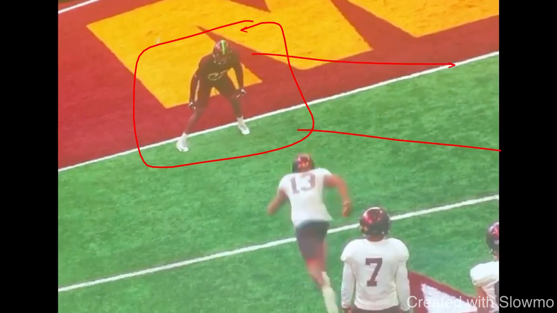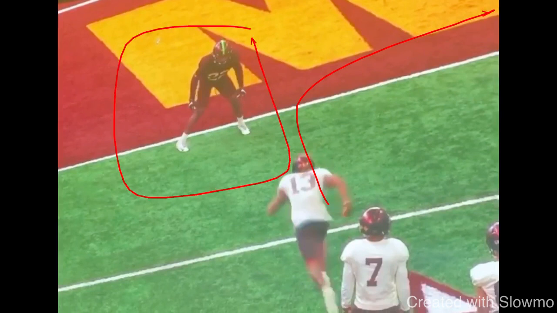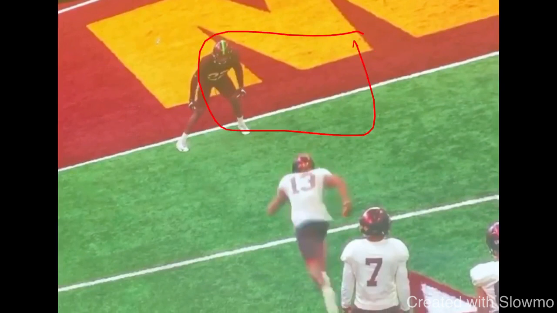He doesn't want to give away the inside, right? He doesn't want to chase me 50 yards across the field, especially when we're down and tight where we don't need that much separation, because it's a lot easier for the quarterback to throw a good, accurate ball, right? So he wants to protect the inside shade. Off the line as a receiver, I've got to understand that. So what do I want to do?